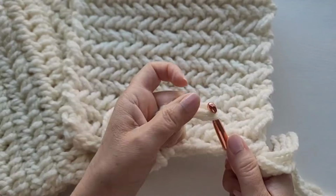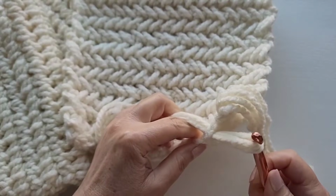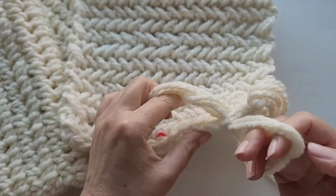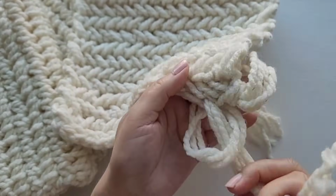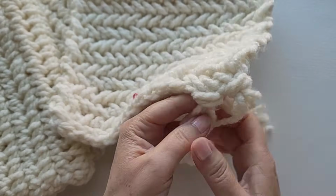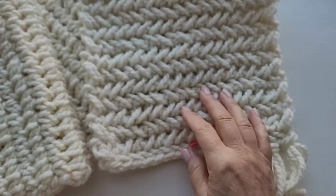We use our hook as our guide to help us. Hold on tight to it, because with 3 it could come loose, and pull through that stitch. Put down my hook and then open it up with your hand since we have it through that stitch. Pull your little tails through and you just give it a knot, and that's all it is to do the fringe. So keep on doing that. Remember, you skip this one because it's right next to it. Go into the next one.